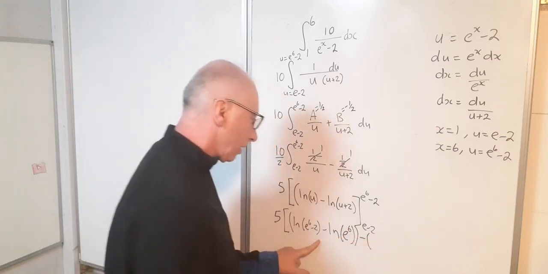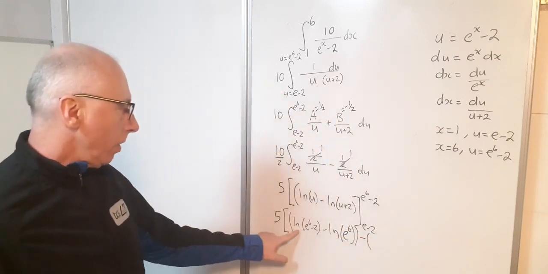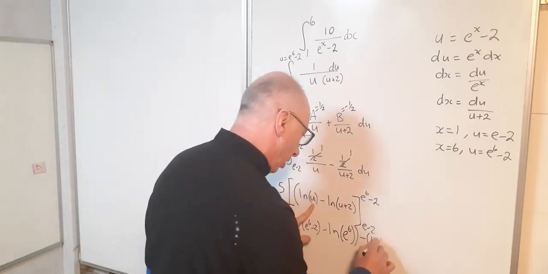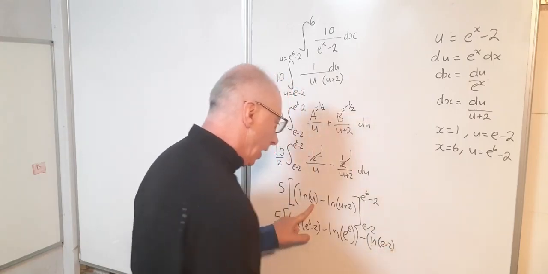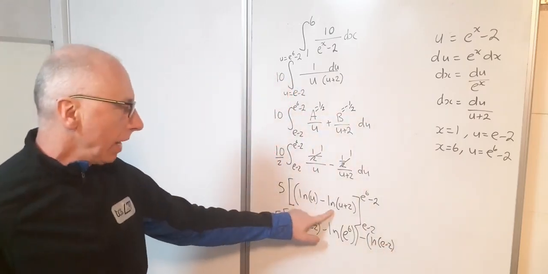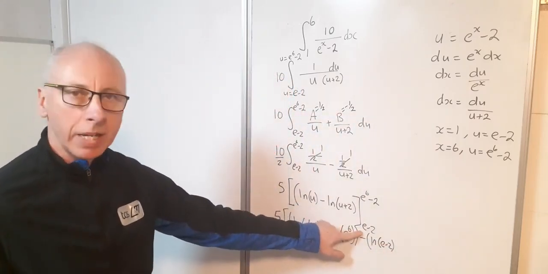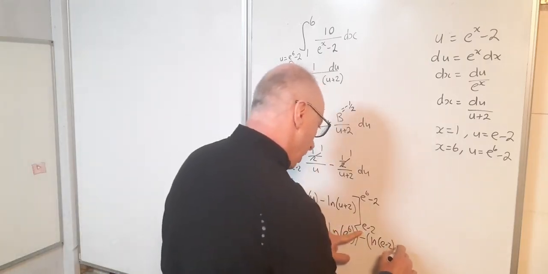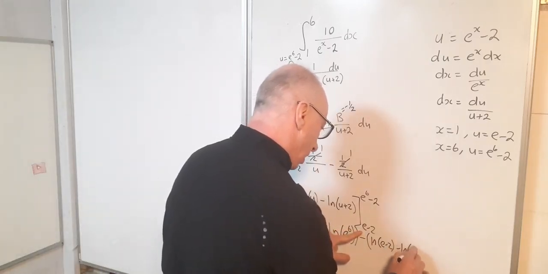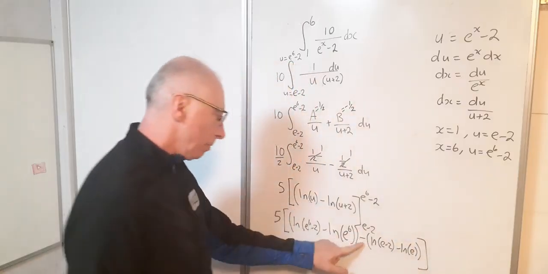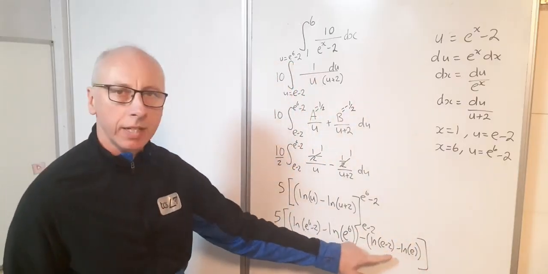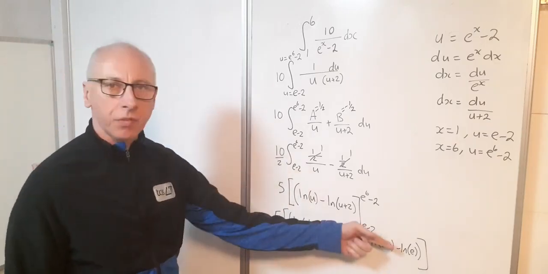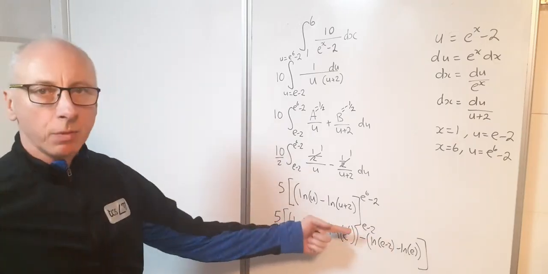And then subtract my lower bound. So ln of u, so that's ln of e minus 2. And subtract that from ln of u plus 2, which will just give me ln of e. So that becomes minus ln of e. And just being careful here with minus signs, because I've got two there together. Okay, now let's clear some space off the board and let's finish off our value for our integral.